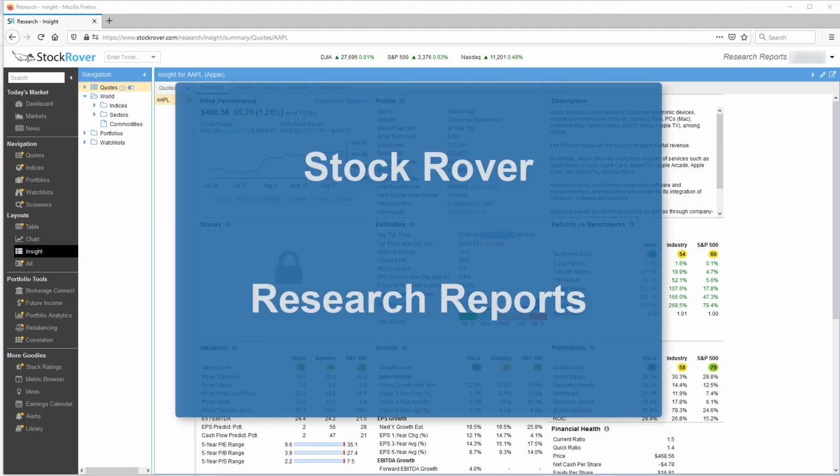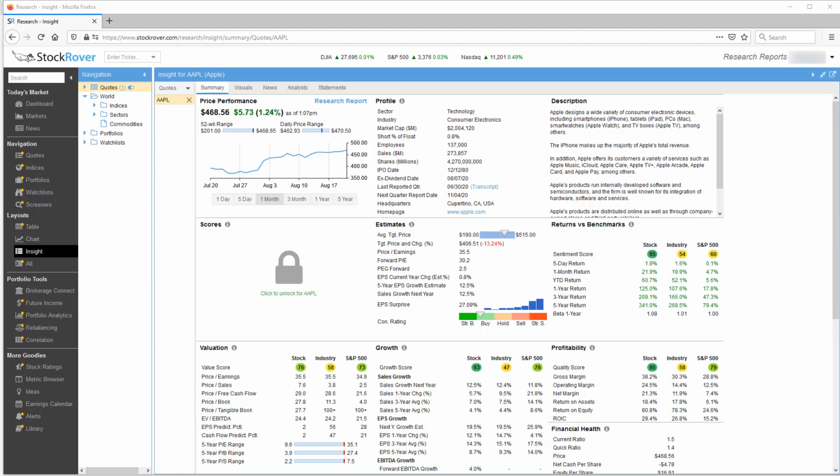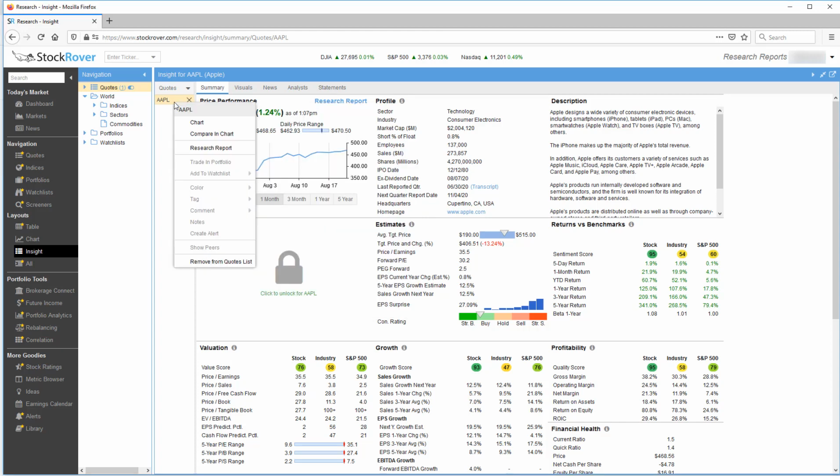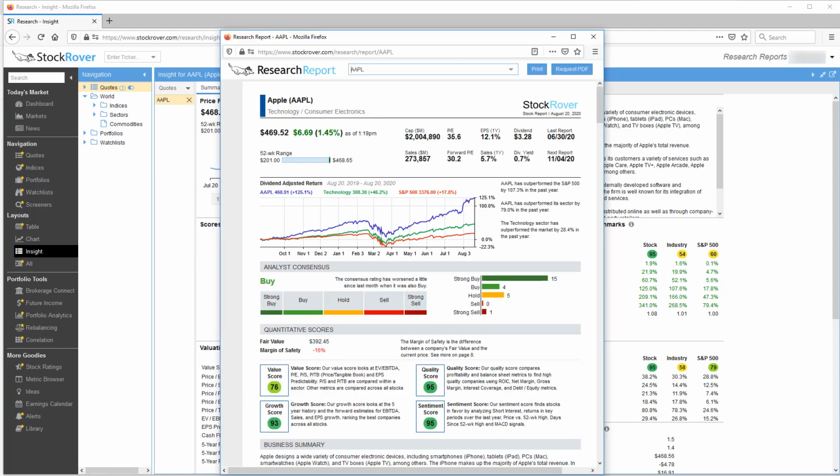Stock Rover research reports provide a comprehensive, on-demand summary on the over 7,000 plus stocks we track on the US and Canadian exchanges and can be purchased standalone or bundled with a paid Stock Rover subscription. The research and analytics are performed at the very moment you make the request for the report, so you can rest assured that the analytics in your research report are current as of the moment the report was created.